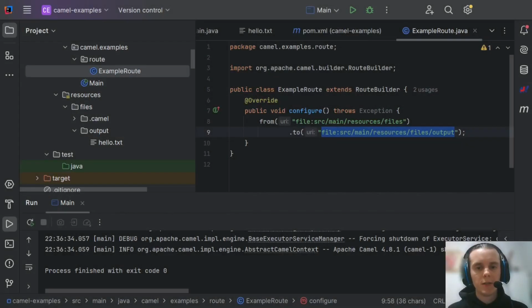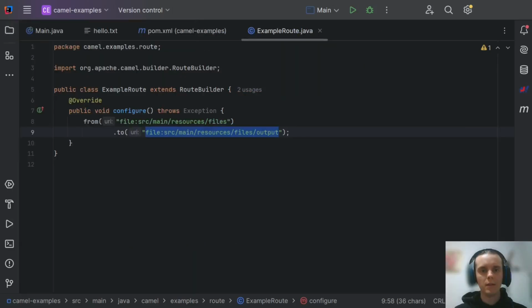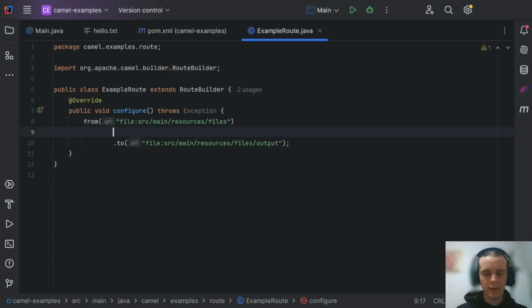Now, when we have our route working, let's add some things to get a grasp on several more Camel fundamentals. Let's start with logging the contents of our file before writing it in another directory. We can do it like this by adding a log processing step. As we remember from the previous video, Camel routes operate with messages, and Camel messages have headers and body, so let's log them. To make the log processing step display message contents, we can use the so-called simple language, as you can see here.